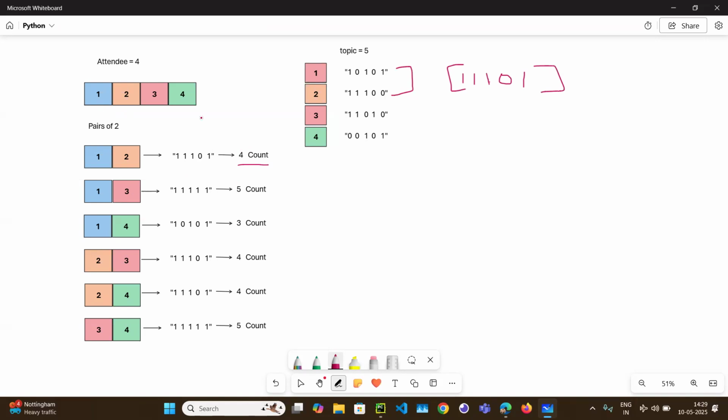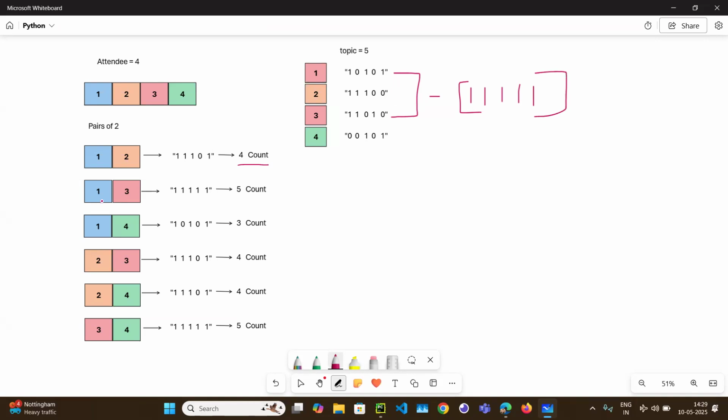If you create a pair of 1 and 3, then topic one is known by both, topic 2 is known by at least one of them, topic 3 by at least one of them, the fourth by at least one of them, and the fifth by at least one of them.